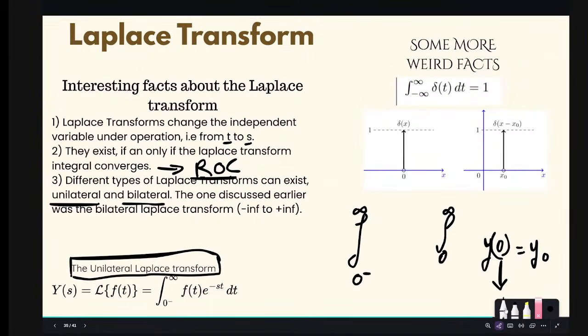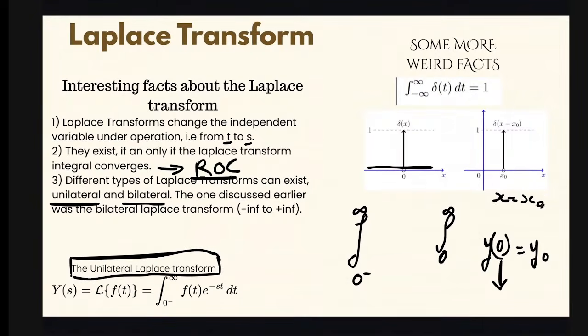It's just a notation. Also, we are talking about the Dirac delta, right? The Dirac delta can be represented like this: at 0 it goes to infinity, and at all other points it's 0. Similarly, this is a shifted Dirac delta, which just blows up to infinity at x equal to x naught. And the most interesting fact is this: the integral of the Dirac delta from 0 to infinity is 1.